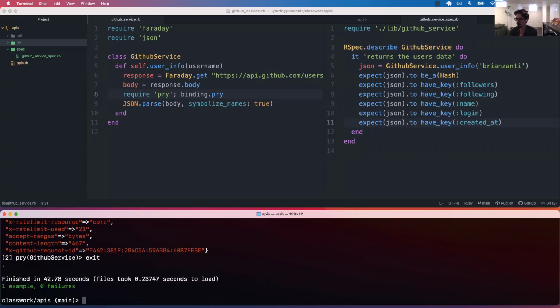Can I get someone to volunteer? What were some of the things you learned about mocking and stubbing in Mod 1? Maybe more specifically, what methods did you learn about that can be used for mocking and stubbing in RSpec? Lawrence?